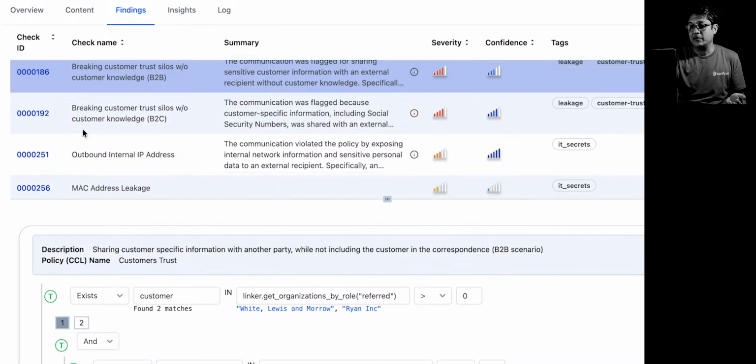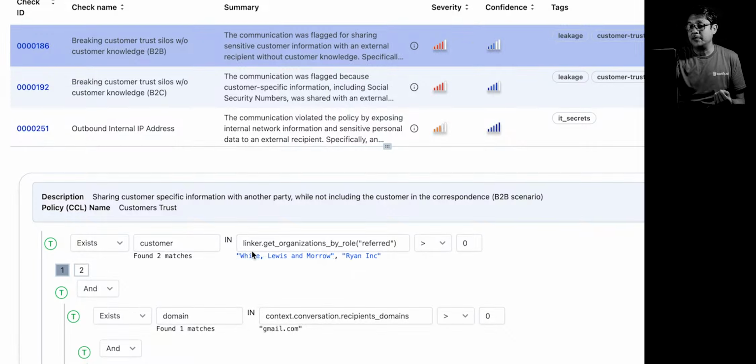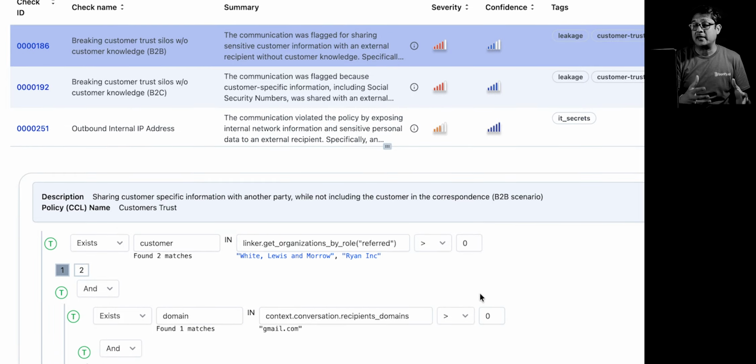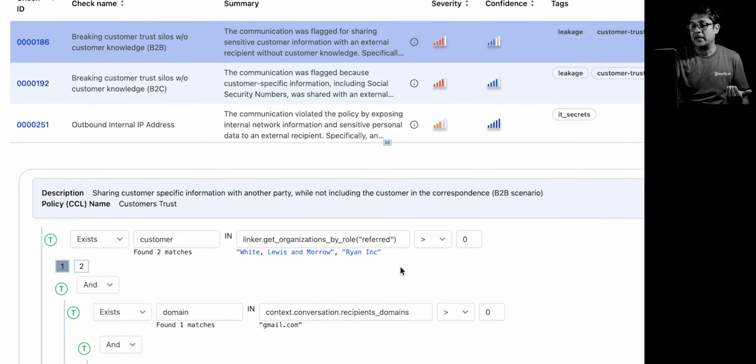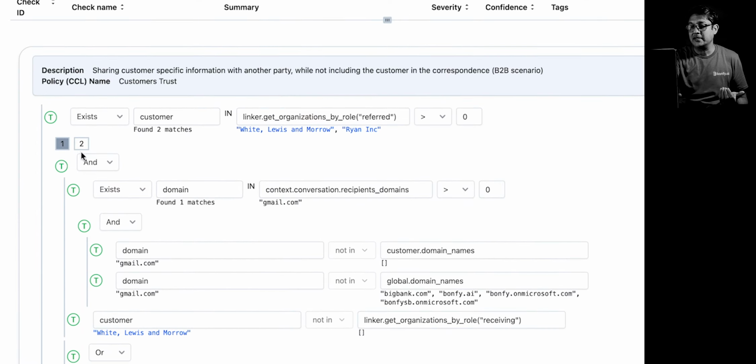When you click over here, it gives you explainability by plugging in the values from the content, and based on the objects that it created, merging it with the data and the context coming from the knowledge graph, you can actually have what we call check explainability. So you can pretty clearly see why this finding was created, and that these conditions were marked as true, and that's why this condition was created.